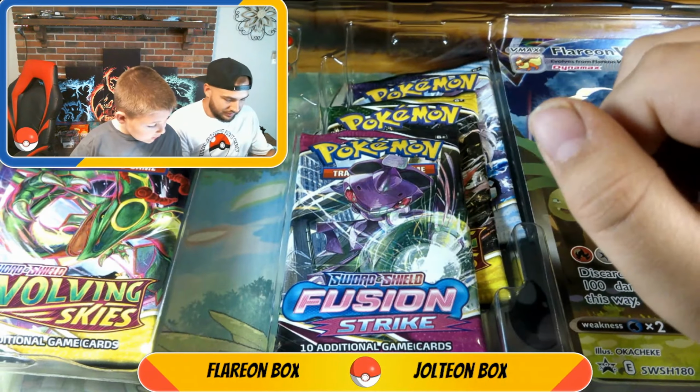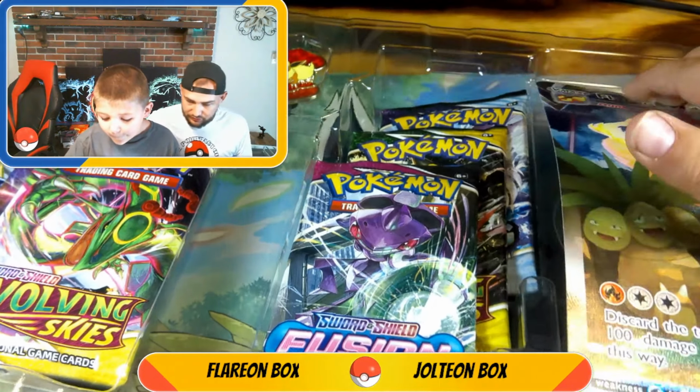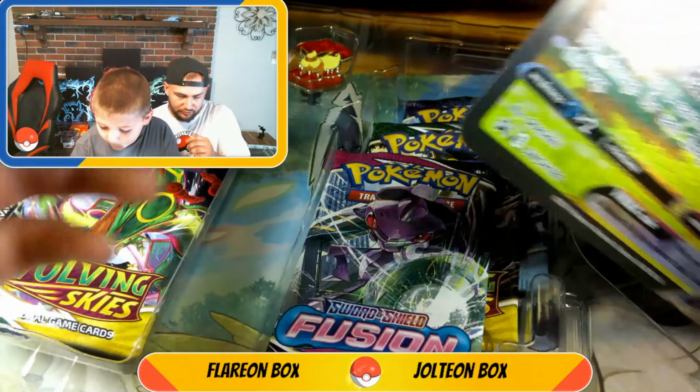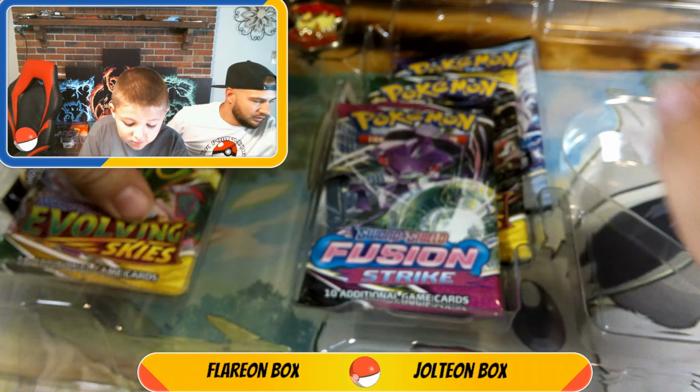I really like that a lot. This is like the best collection box in Sword and Shield. They are definitely up there. And show them your promo or your jumbo, which is just the VMAX version of the promo. It's a good looking one though. Well, I'm saving for a long class.